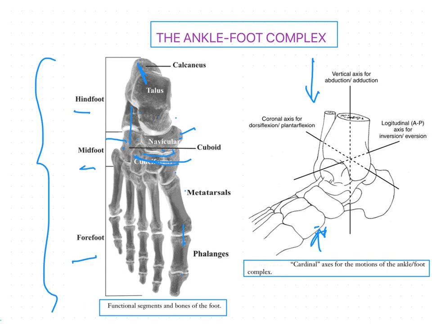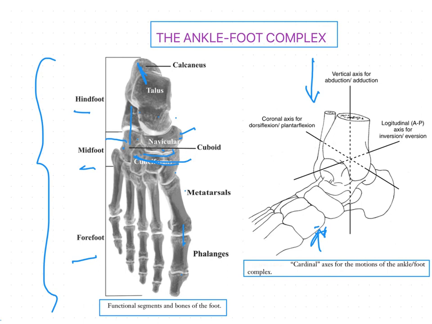Now we are going to discuss the terminology related to this ankle and foot complex. As we have seen at the other joint complexes, there are the cardinal planes, as all of you know: sagittal, coronal and transverse planes. And also the joint axes, which are oblique and cut across all three planes of motion. The obliquity of the axis and its implications for motion and function we are going to describe in later topics.